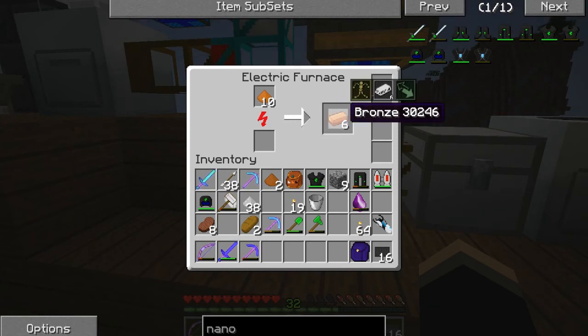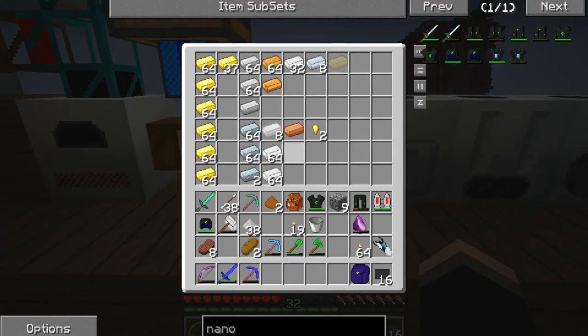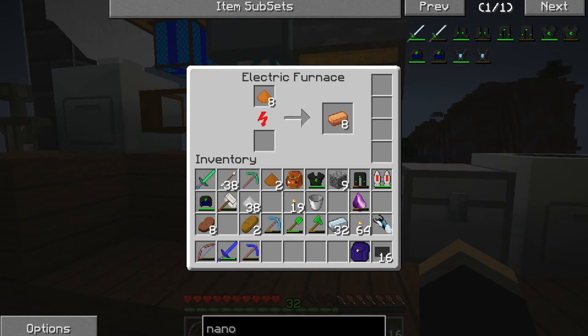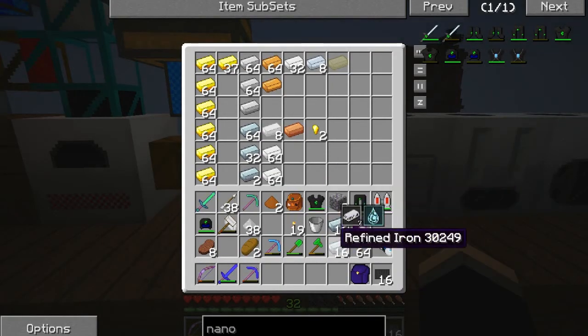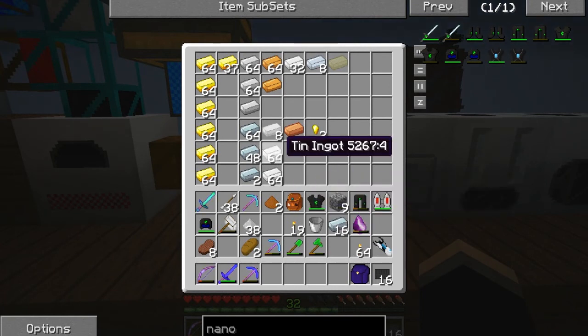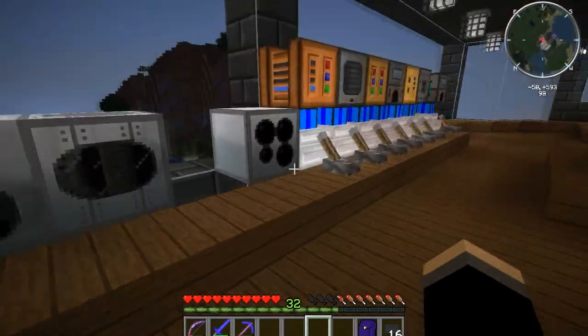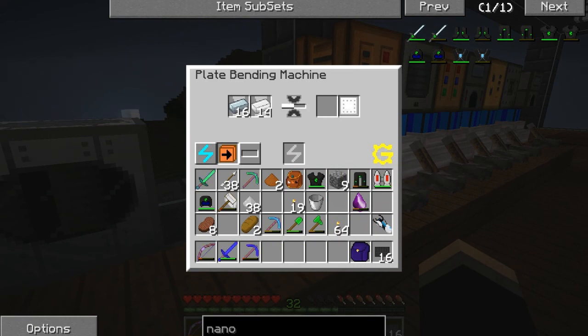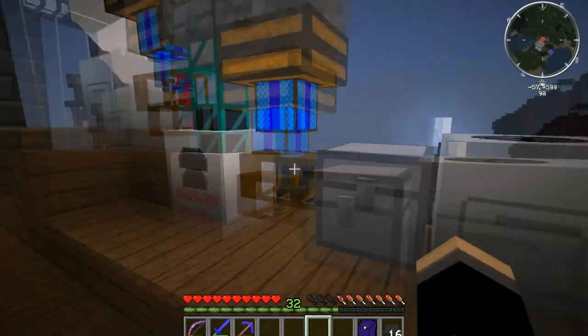And actually, while that's doing that, I can do this. Let's do... How many do I have? 7, 8, 8, 16. Oh, that should be good. I hope I have enough. 16 of those. And 16 of those. Now, I know you see torches in my inventory, but don't worry, that's tree trunks that I turned into that. So we need to bend these tin and refined iron, because we need to make these advanced ingots.